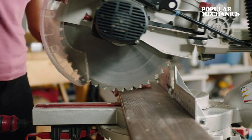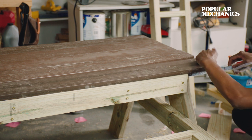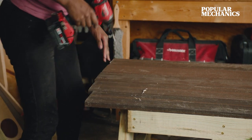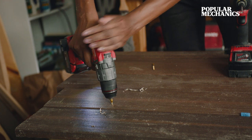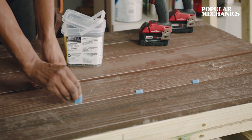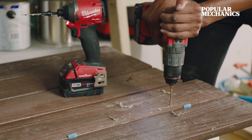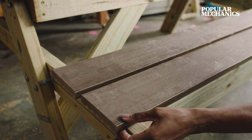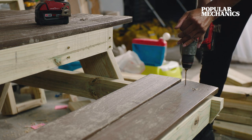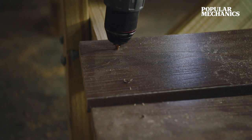We're almost there. Now it's time to cross-cut the composite decking for the seats. The planks should have a five-inch overhang and project one inch. Bore one-eighth-inch pilot holes in the ends of each of your tabletop planks, then fasten the planks using two-and-a-half-inch trim head screws — these are perfect for preventing stripping and wood splitting at the ends of your boards. To maintain equal spacing between your planks, you can use composite decking plastic spacers, or three-sixteenths-inch plastic wedges. Most composite decking is composed of wood and plastic, and the ends have already been smoothed out. However, if you decide to use another type of lumber such as pressure-treated lumber or pine, you can round the edges over with a three-eighth-inch round-over bit in your router.